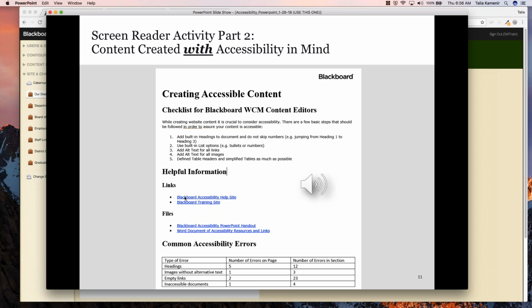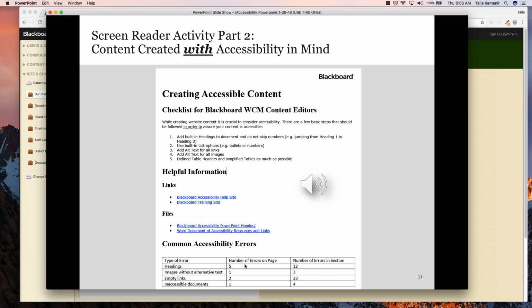And so the screen reader actually said Blackboard Accessibility Help Site, and then it said link will open in a new window. So this is often new information to people, but your links and files, when they're uploaded, need to be uploaded with alternative text that will express a little bit more about the link and file. So we'll talk about that a little bit later on in the session.